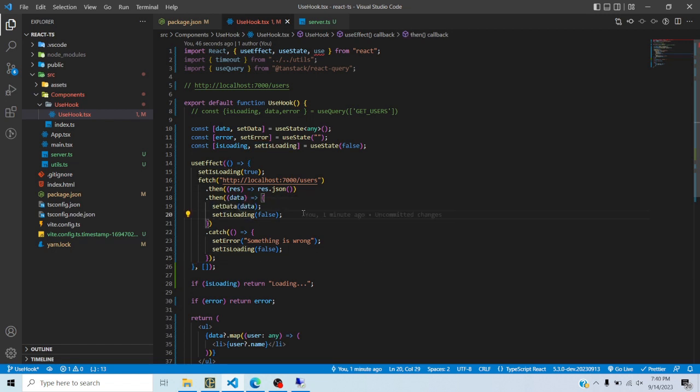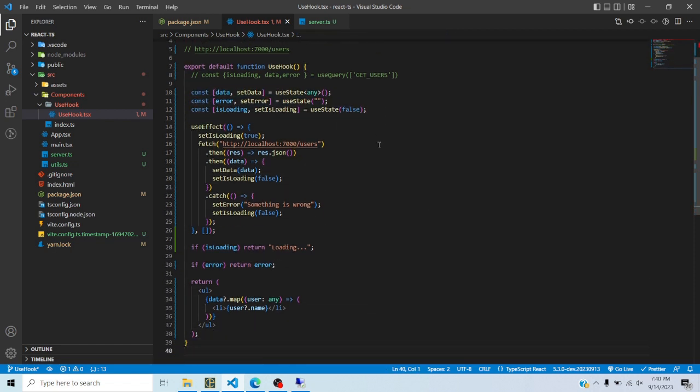Traditionally, when React was new and we didn't have these querying libraries like React Query or SWR, we used to do this. So basically now I've got three states and I want to show the data if there is data, but I want to show some loading thing, like a loading icon or loading text when the query is loading, that is the query is going or the promise is pending, whatever. So I set is loading to true, then I set it to false whenever the request comes back, either the promise resolves or rejects.